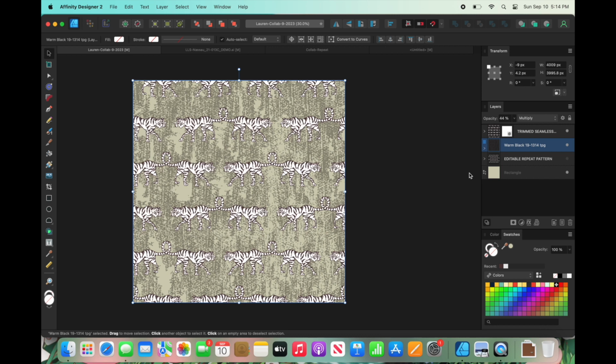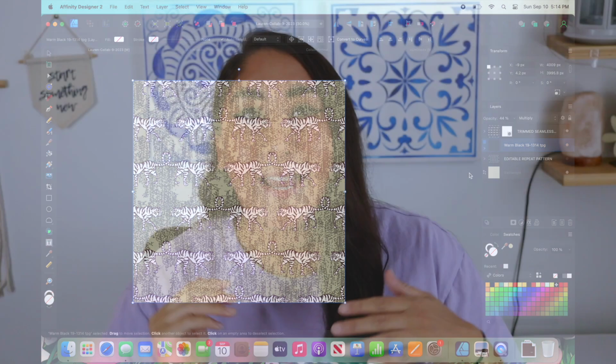Those are all of the tips for today, the hacks that I find make creating surface pattern repeats, and really in general, any kind of design work that I do, so much easier. And that is it for my 5 must-know hacks in Affinity Designer.